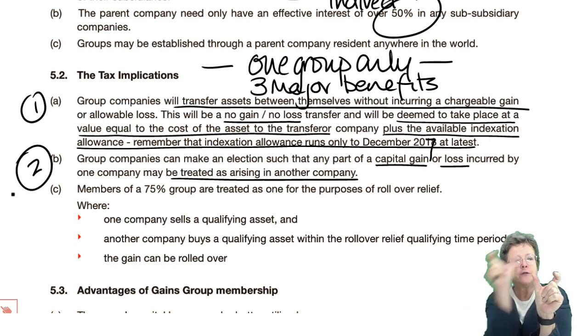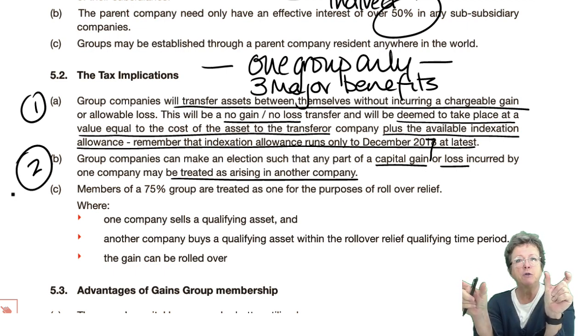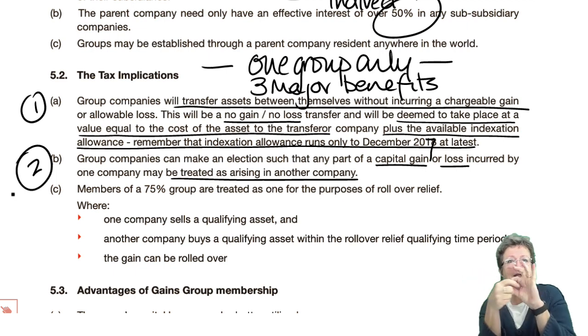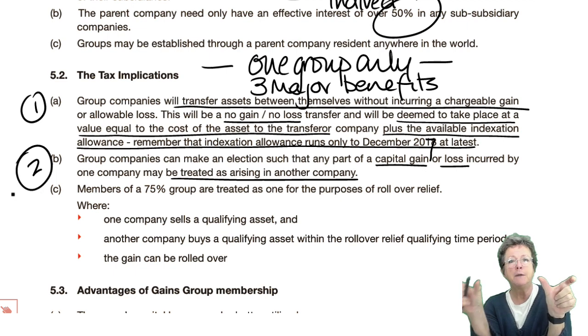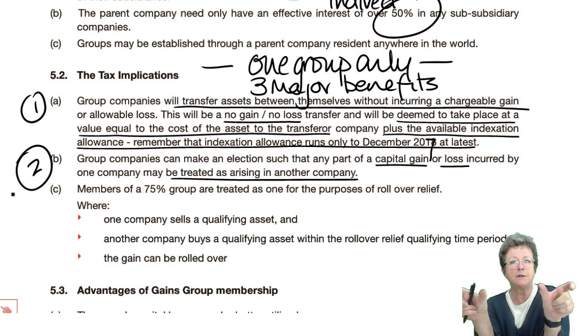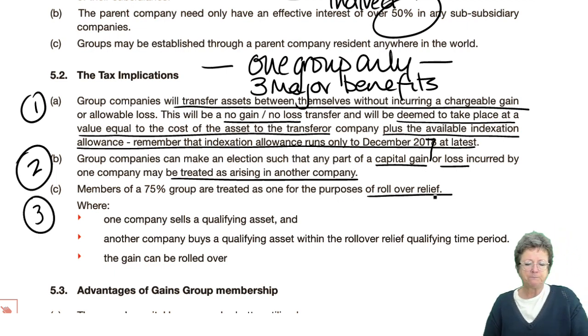You can put the loss over here, and that might bring them down below the limit. Or if these haven't got very much income and they've got a big loss, stick it with, because remember, gains and losses stick together. You cannot have a loss from a capital sale against other income. It only goes with gains. So you can transfer the numbers from one side to another. That's one. The third one, group-wide rollover relief.